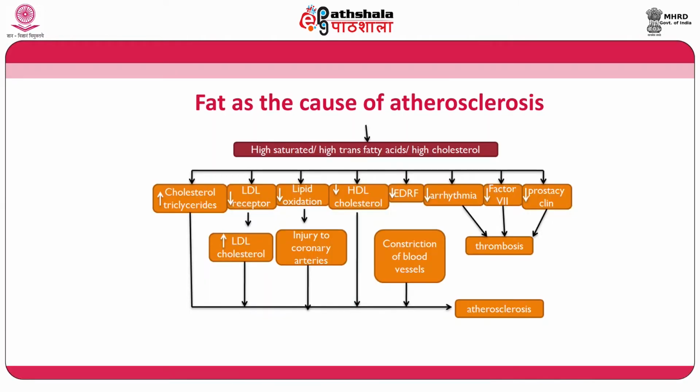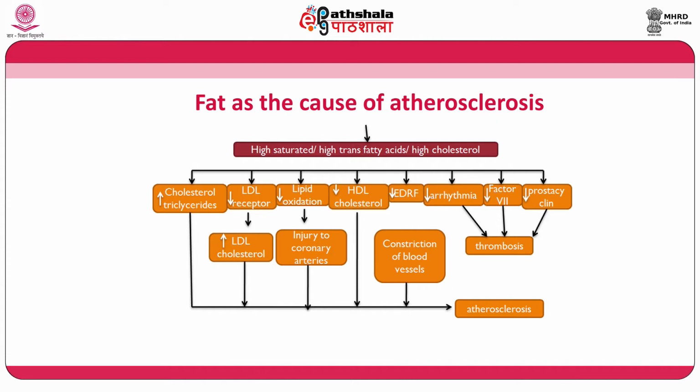Moving on to the categorization of risk factors. The risk factors are broadly classified into two as modifiable and non-modifiable risk factors. Based on the categorization given by American College of Cardiology, the risk factors are divided into four: three modifiable and one non-modifiable category of risk factor based on the intensity of the condition.